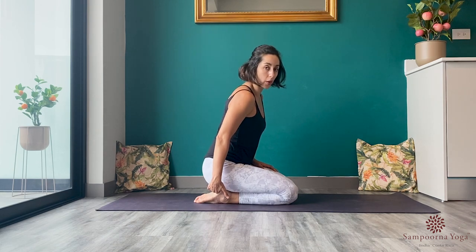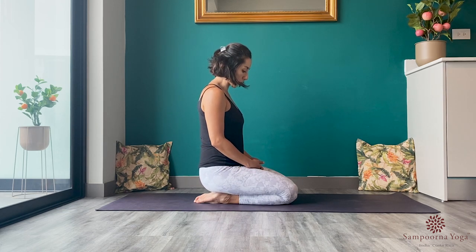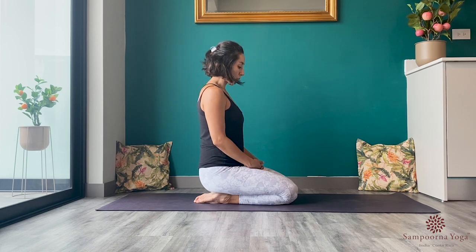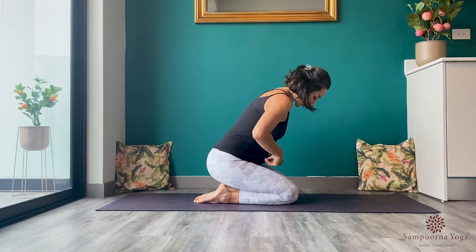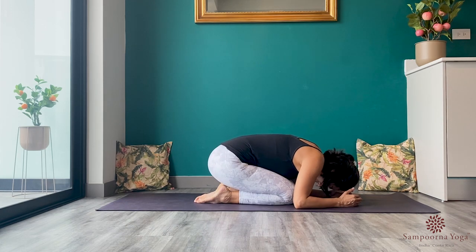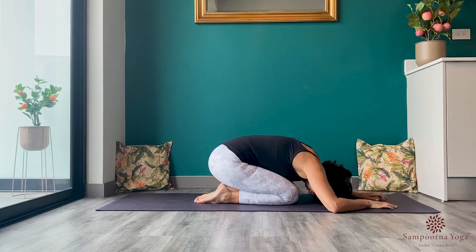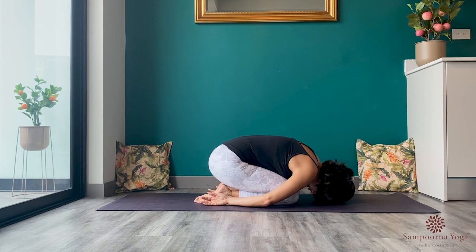Again, you can put a blanket between the floor and your feet, or even in between your heels and your bum, depending on what is happening in this area, just as a matter of comfort. Good. Once you find the shape with your legs, we're going to start moving to the front, allowing the forehead to drop down to the floor. You can keep your arms in front of you, or you can keep your arms behind you next to your feet.